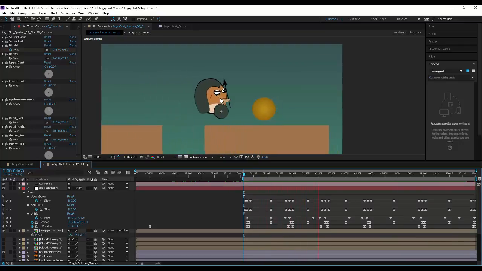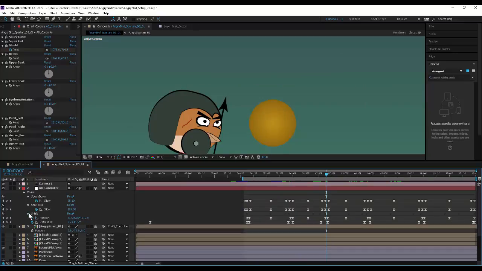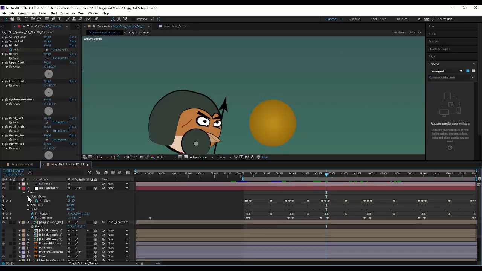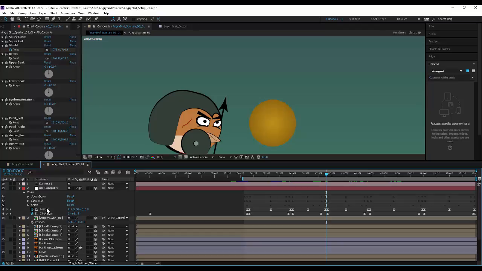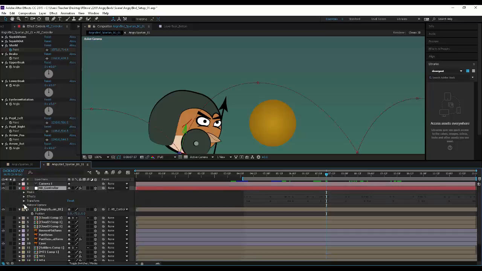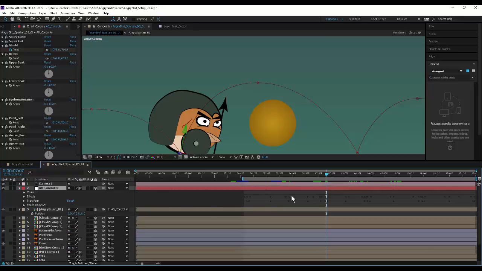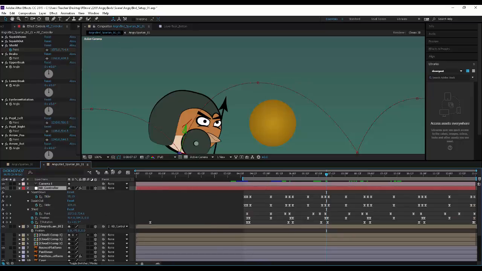Okay. Now the next thing I would do is go through and do the eyes. So then I can shut the, you can actually close these too if it makes it easier. Like the position and rotation, I can't close those without closing the whole thing. I have to open this up manually and then go to transforms. Yep, there you go. And then I can see the keyframes. So if it helps you to see it that way so you don't have all of them, for me, I like to see all of them.